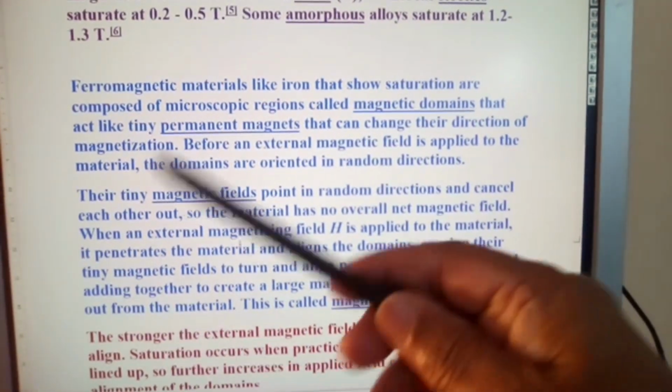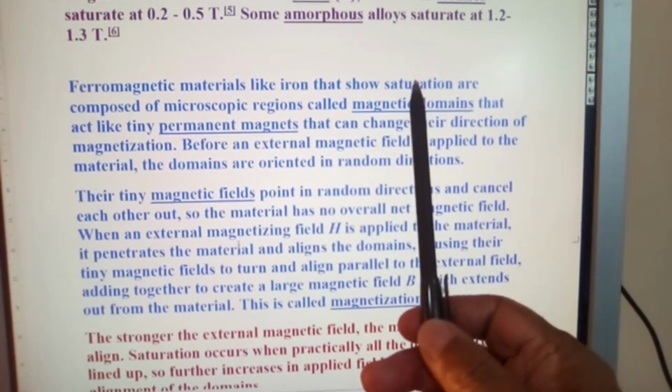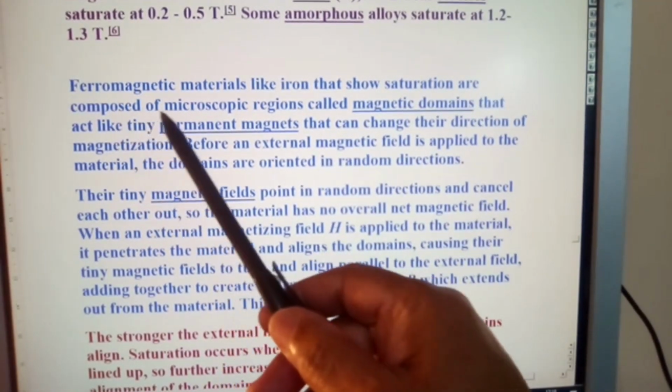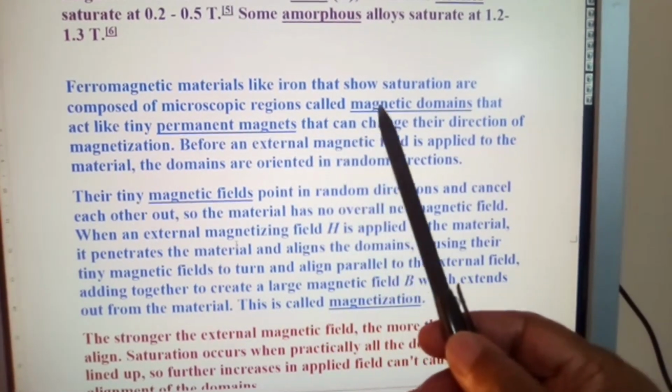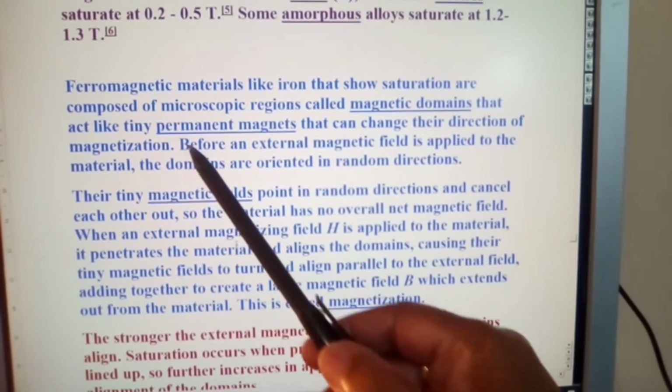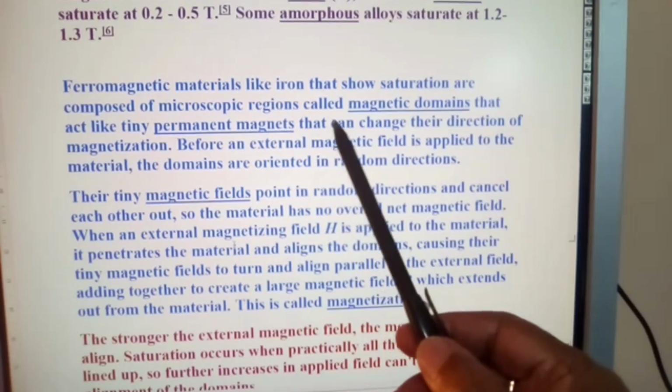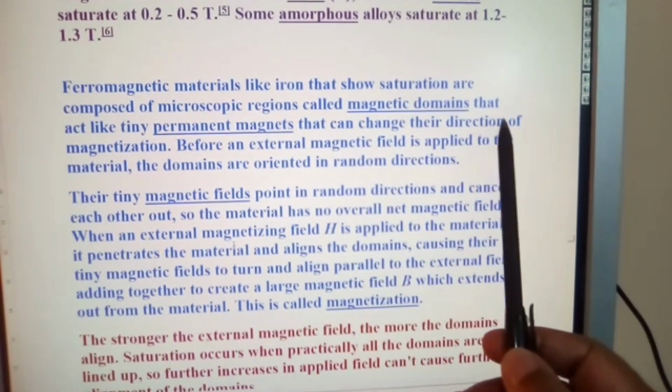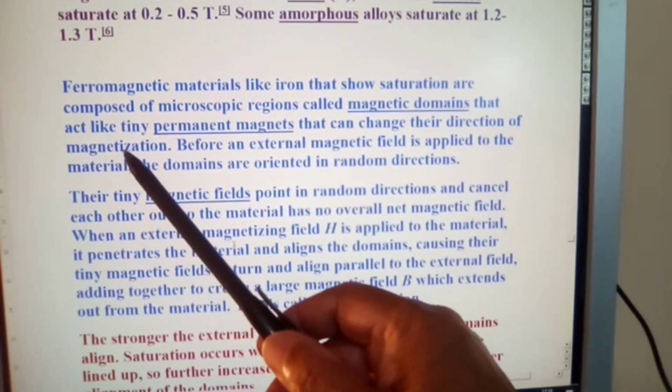Ferromagnetic materials like iron that show saturation are composed of microscopic regions called magnetic domains that act like tiny permanent magnets that can change the direction of magnetization.